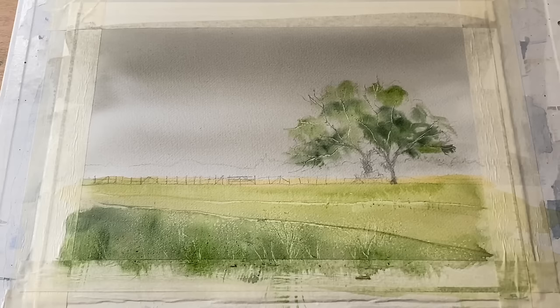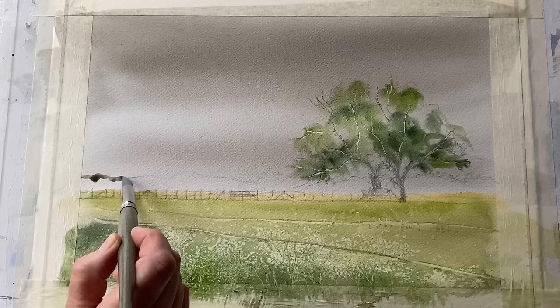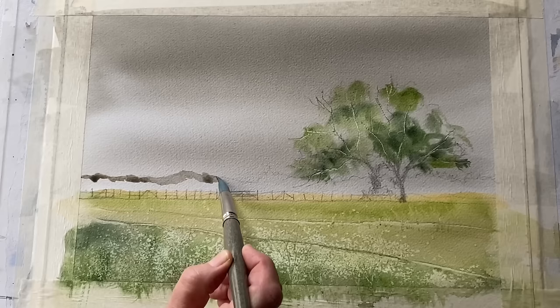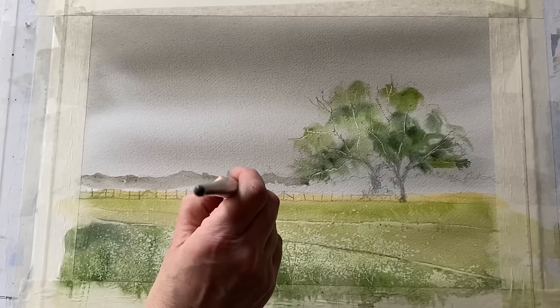So here's the dry painting. I've lifted it back up to 20 degrees and I'm going to carry on with it, this time painting it wet onto the dry painting. I'm using my neutral colour and a size 14 round brush, and I'm going to paint in the distant tree line, really faint, almost lost in the mist. And then once I've painted that distant tree line and got it a little bit darker on the right hand side, I shall leave that to dry completely.